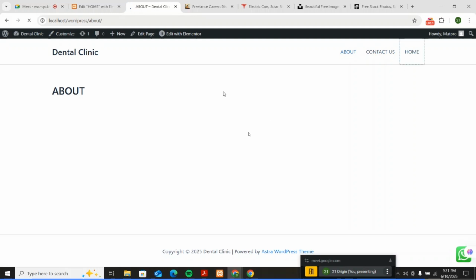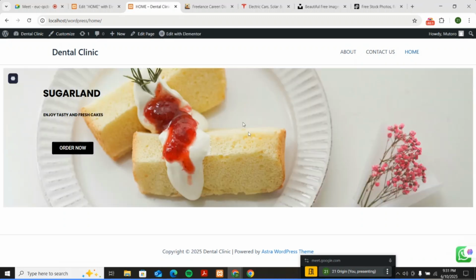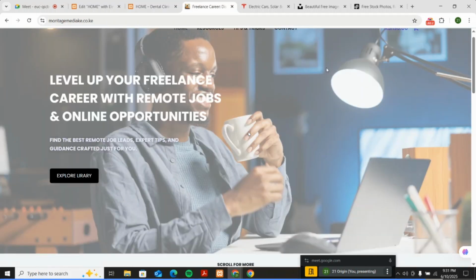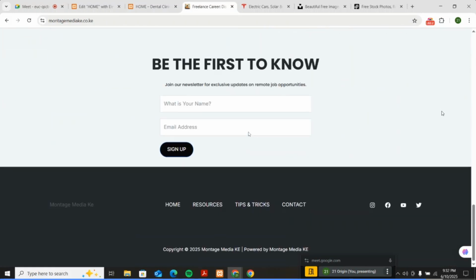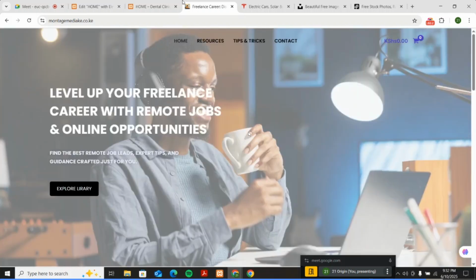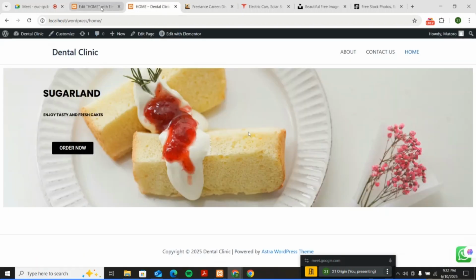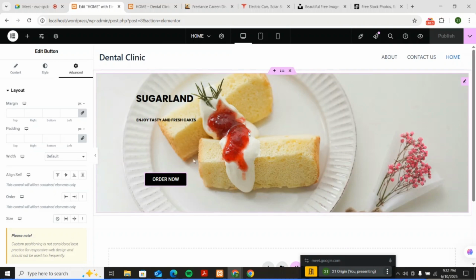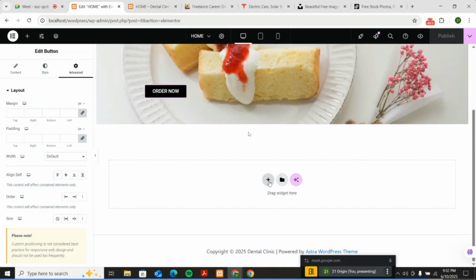It is actually empty. So if you opened the home page where we've made two changes so far, this is how it looks. You can go ahead and populate it step by step to equal something like this by simply adding elements as I have shown using Elementor. You add an element, you edit it.